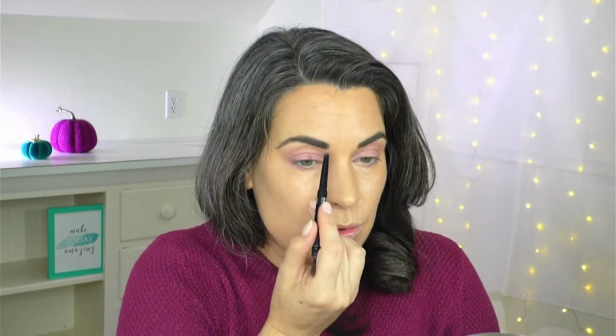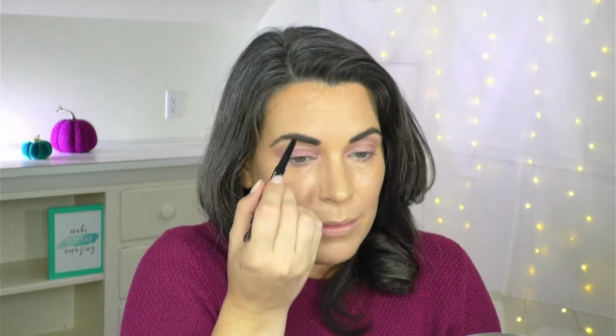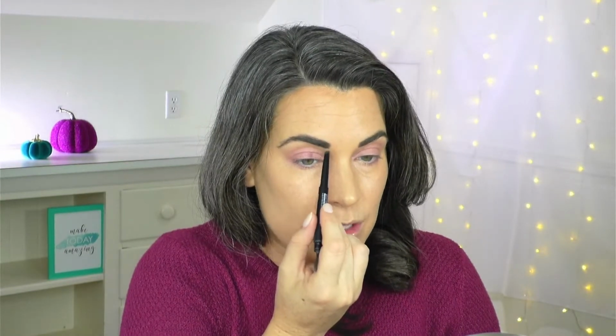Just like we were talking about with the contouring, when you do a fuller coverage face, you need to put a little bit more effort into the rest of your makeup to balance it all out, because you're getting rid of a lot of natural coloring and definition. But it creates a beautiful blank canvas, and that's one of the reasons people love full coverage foundations. You just get to start over and be a Bob Ross.